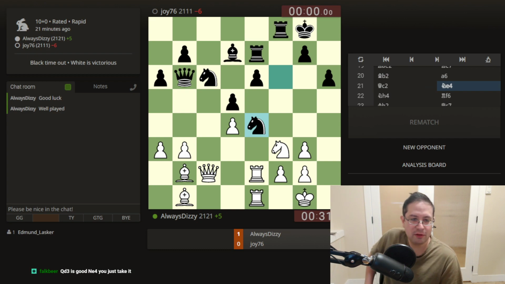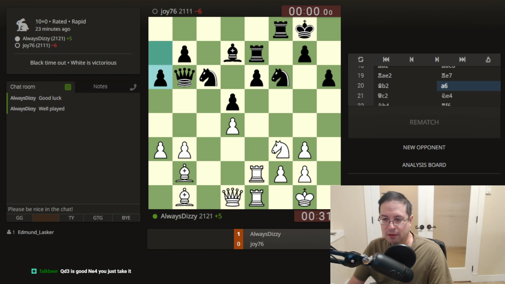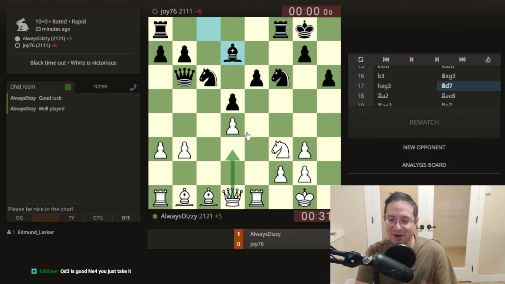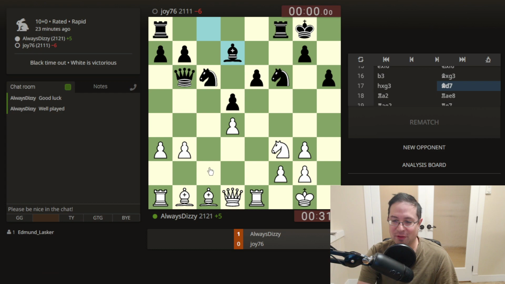Volker says queen d3 is good. You mean instead of rook a2, just queen d3 right away? Oh, I see what you mean. Instead of queen c2. That is true. And plus I'm not on the c file. Then again, I guess knight e4 is a bit of an issue. But yeah, I don't know why I kept thinking of queen c2 when queen d3 was an option as well.